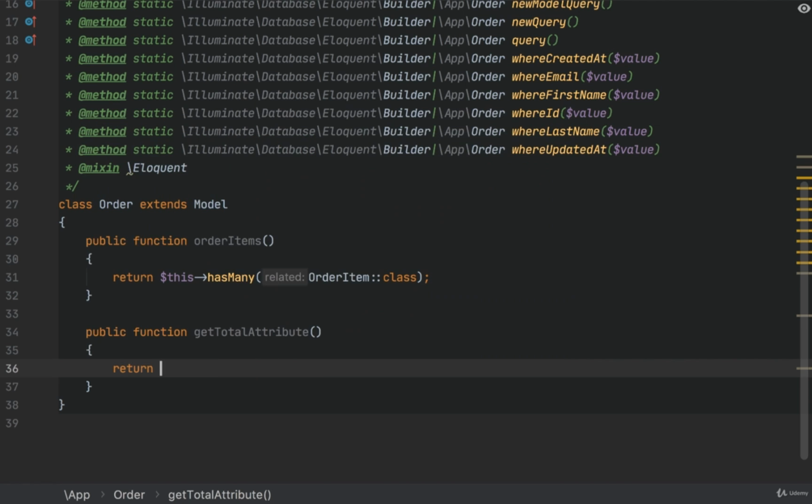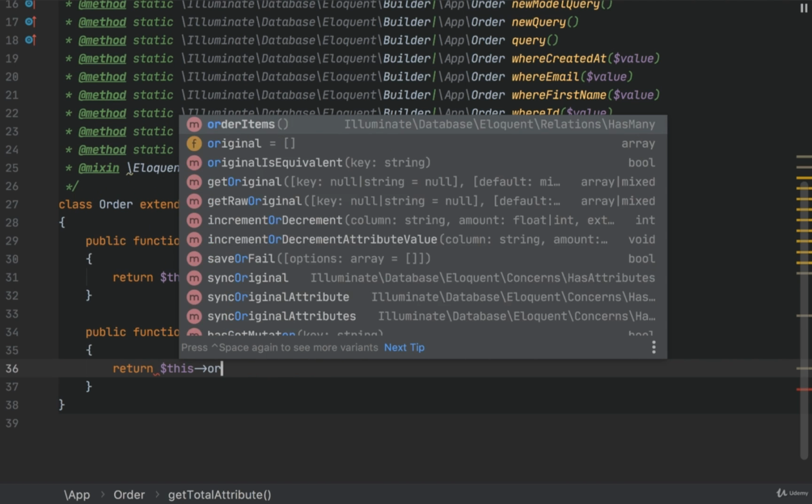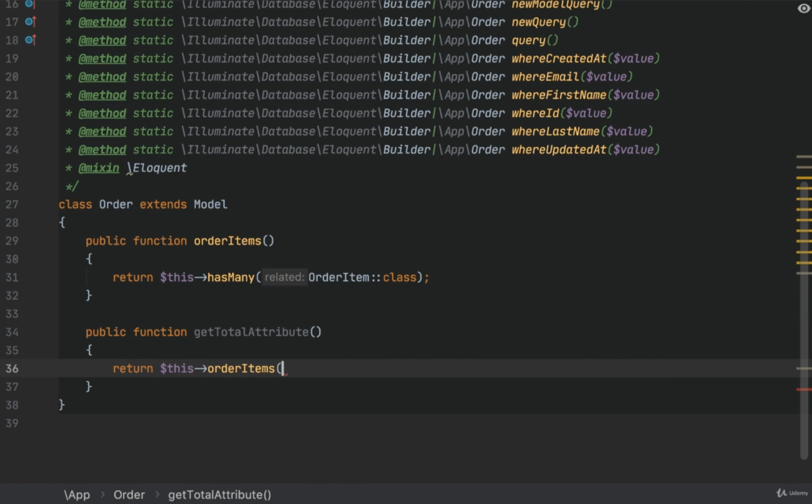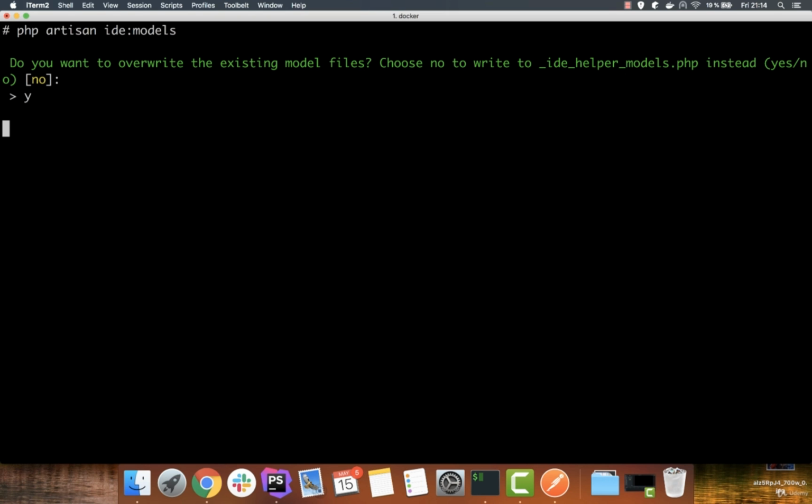So we will return here this orderItems, not with parentheses because it's a function. We need it like this. Actually, let's run PHP artisan ide-helper:models. This will help us.